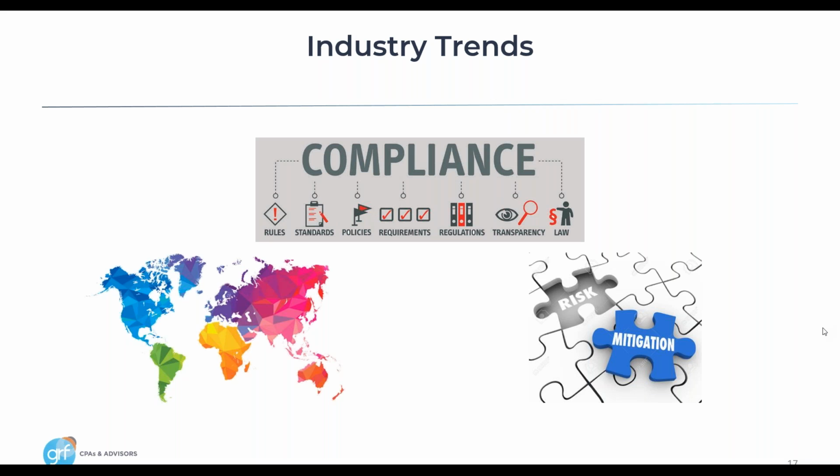Specific to compliance, there are a variety of areas, and again, from one state to another, from one country to another, from one donor to another, as far as what's required of an organization. Some of the key compliance areas that we see that many organizations struggle through. One of the most significant ones is procurement.